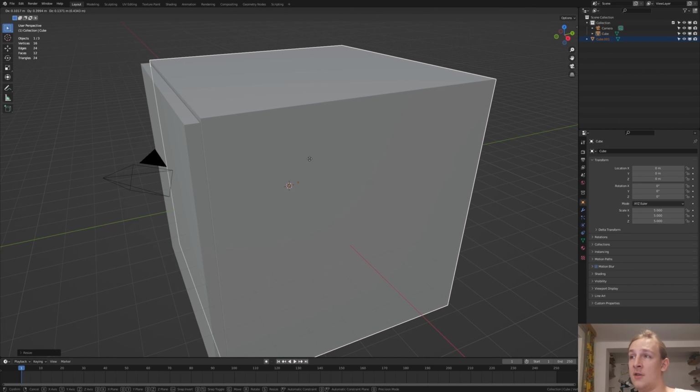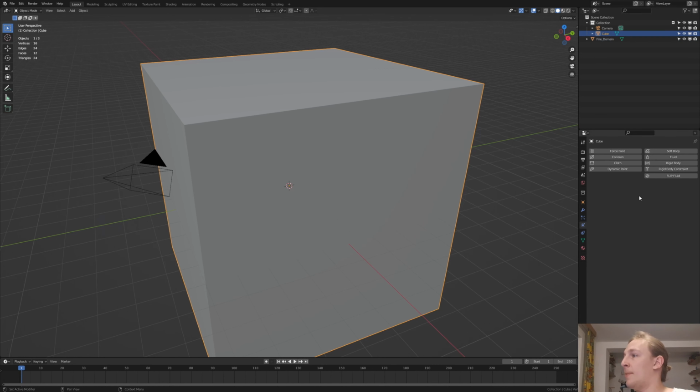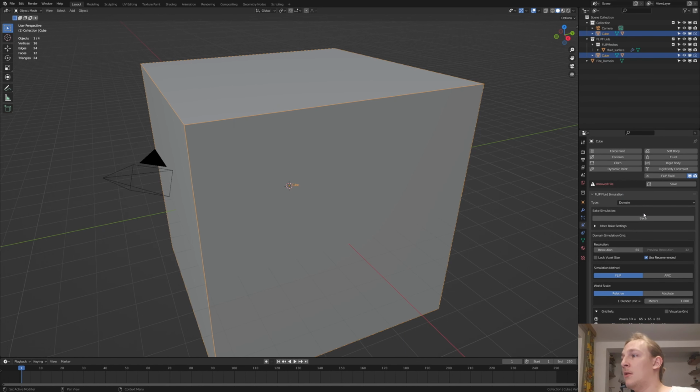Now duplicate the cube and call the duplicated cube fire domain. Select the other cube and go to the physics properties, and if you have the FlipFluids add-on installed, you will see this option here. Now set the type to domain and set the resolution to 200.